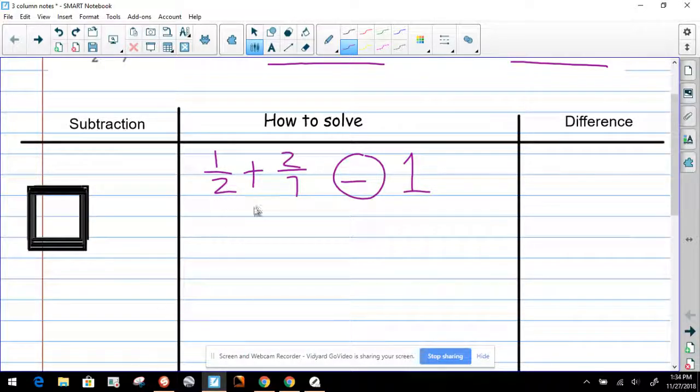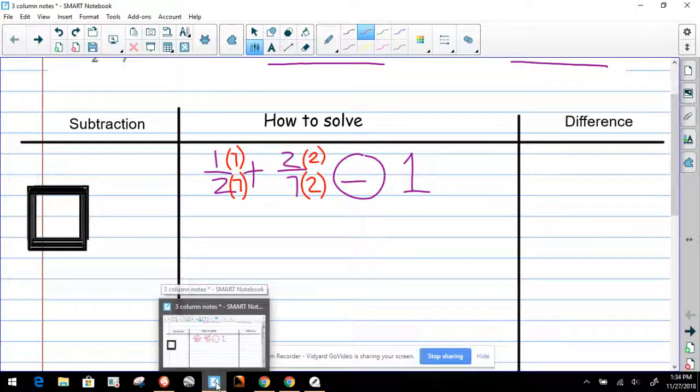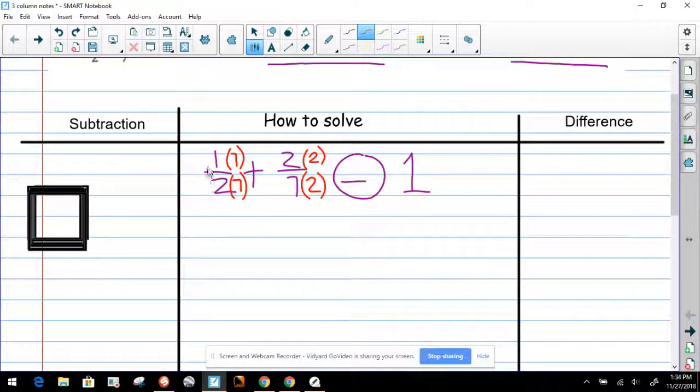So we can find the common denominators just like we've been working. We say, okay, the opposite denominator is 7. You multiply the numerator by 7 as well. And the opposite denominator for 7 is 2, and we multiply that numerator by 2 as well. So now let's solve the problem. That's going to be 1. Let me use a different color.